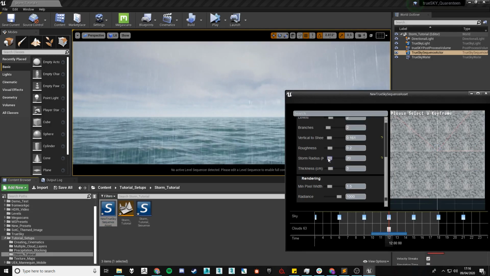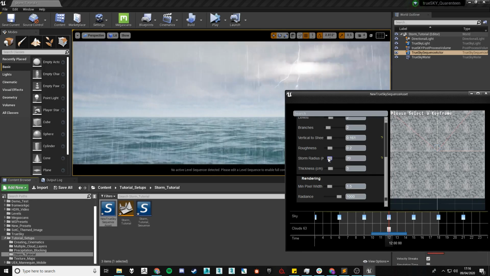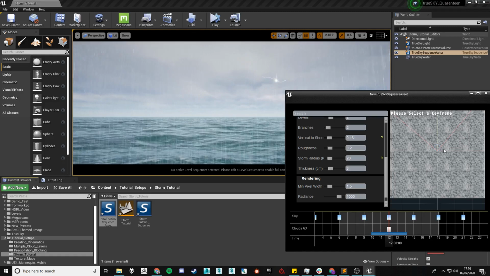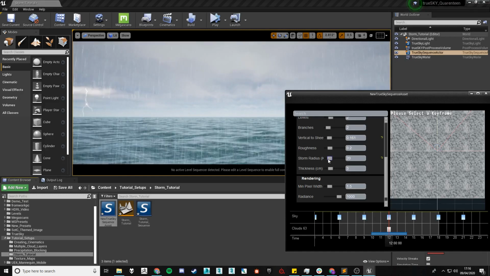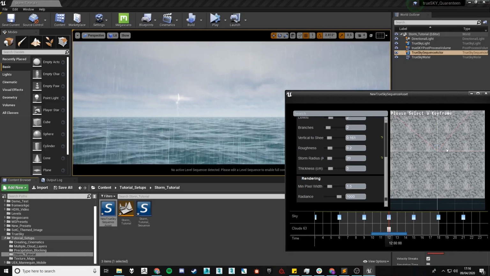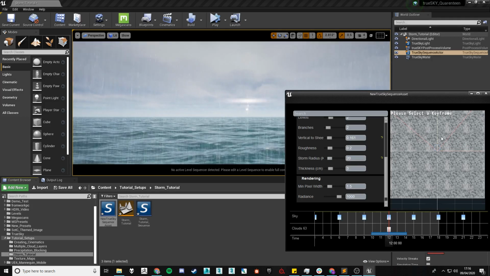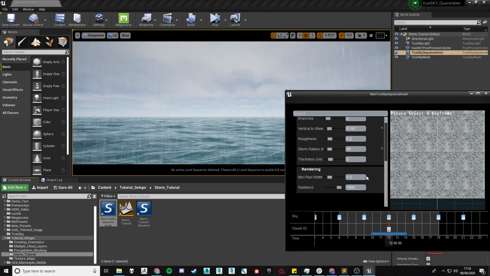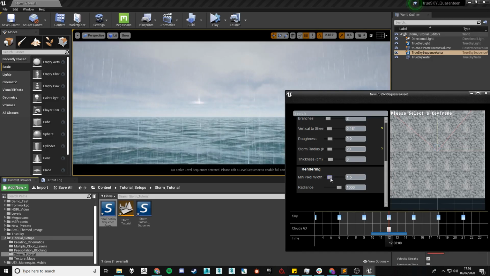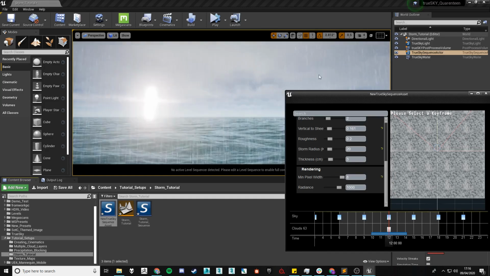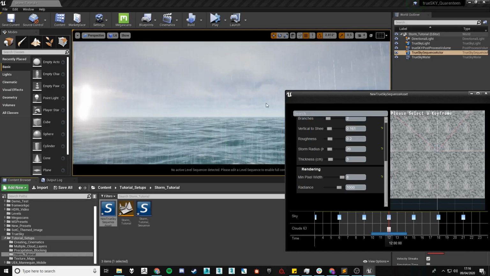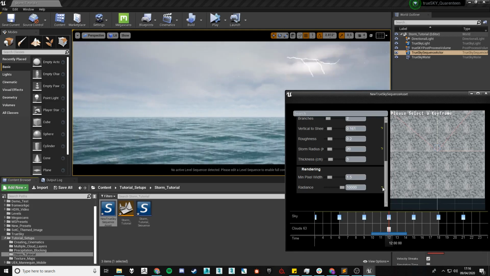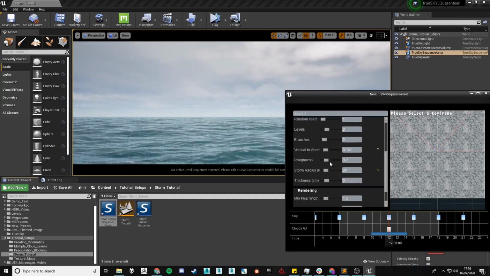Storm radius was a setting that we mentioned earlier and just controls the size of the overall storm. And as mentioned earlier, you can move the storm by clicking on the keyframe, and it will visualize the size of the storm within your scene using the small blue circle. And finally we have the rendering settings. Generally again, I would leave these at default, as all they do is affect the pixel width, so the size of the lightning bolt, or the radiance, which is just how bright the actual bolt is itself in comparison to the scene around it.